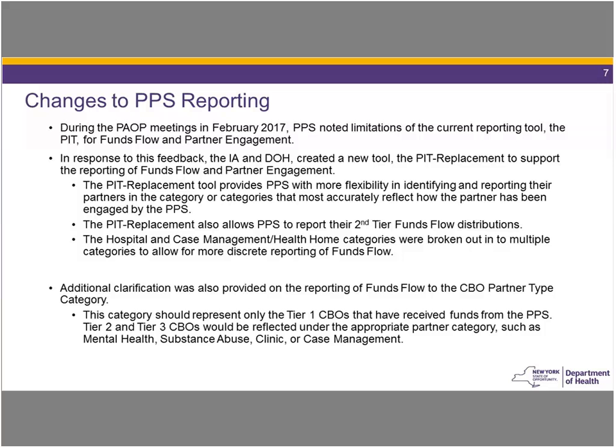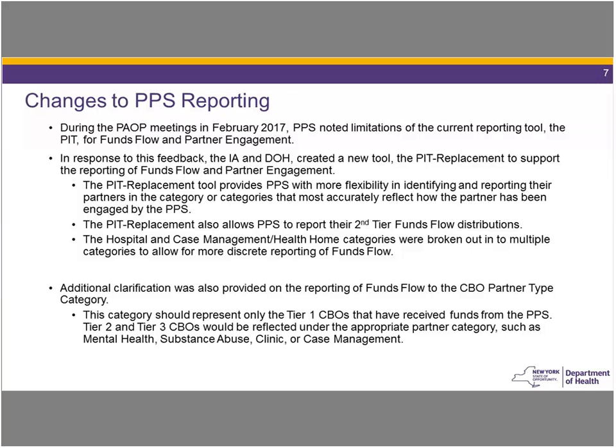The last two pieces are specific to some of the provider or partner categorizations. For one, the hospital category, within the PIT replacement, we actually went and further broke down the hospital category into an inpatient and ED category, and a hospital ambulatory category. And the idea there is to more discretely track funds going to the traditional hospital, inpatient and emergency units versus those dollars going out to hospital-based primary care practitioners or mental health or other hospital-based providers.